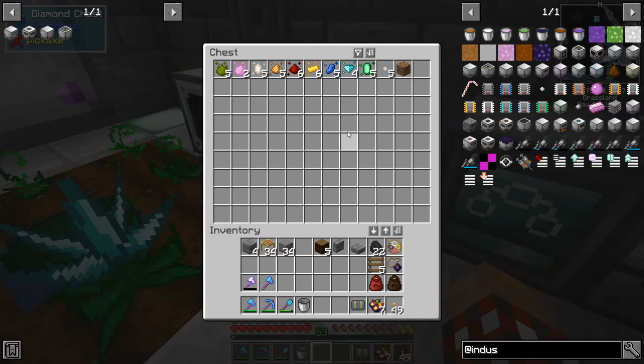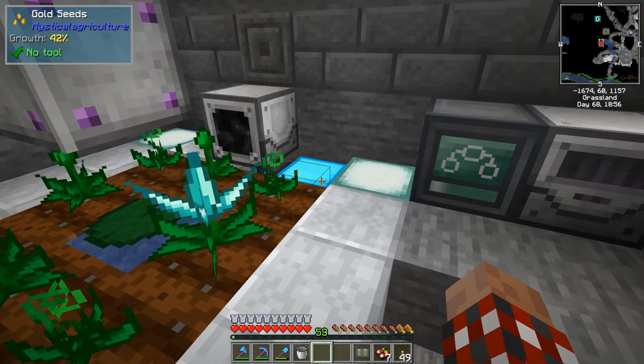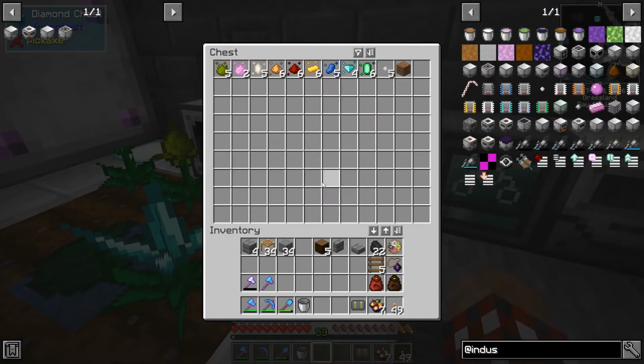So this chest is big enough. It should hold quite a few of these items. And I can pull them out from here and process them into the goodness that I want. And this is only going to run while I'm here.